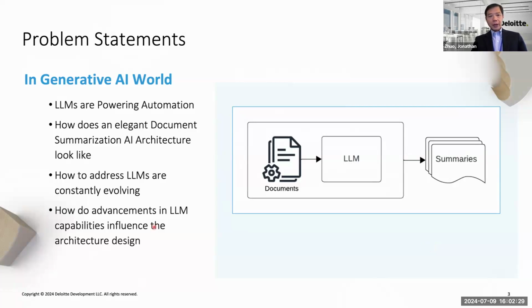And since large language models are constantly evolving, how can we design applications and leverage tools that seamlessly integrate with the latest LLM advancements, ensuring we're leveraging the most up-to-date capabilities without requiring much effort? Last, how do advancements in LLM capabilities influence the architecture design?